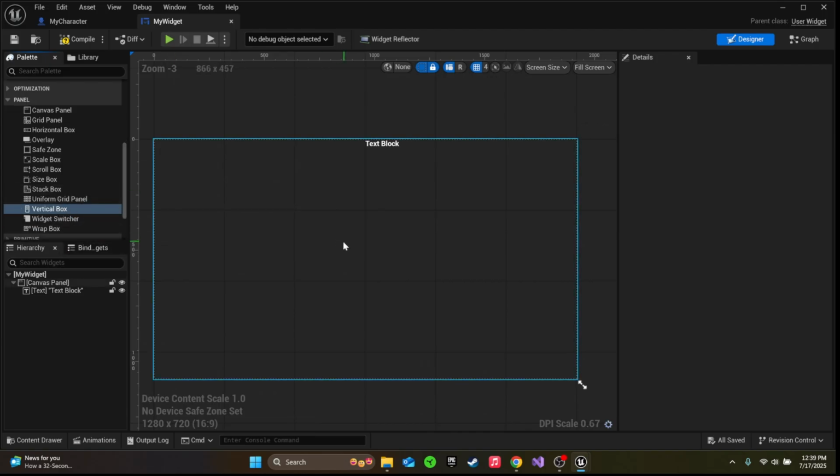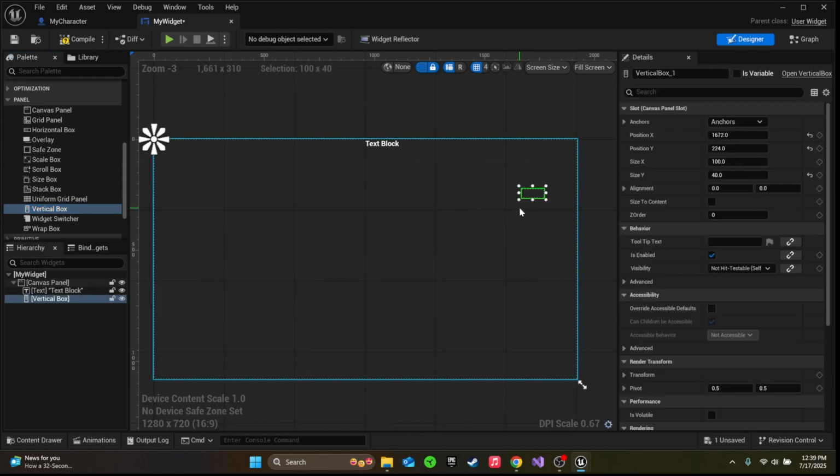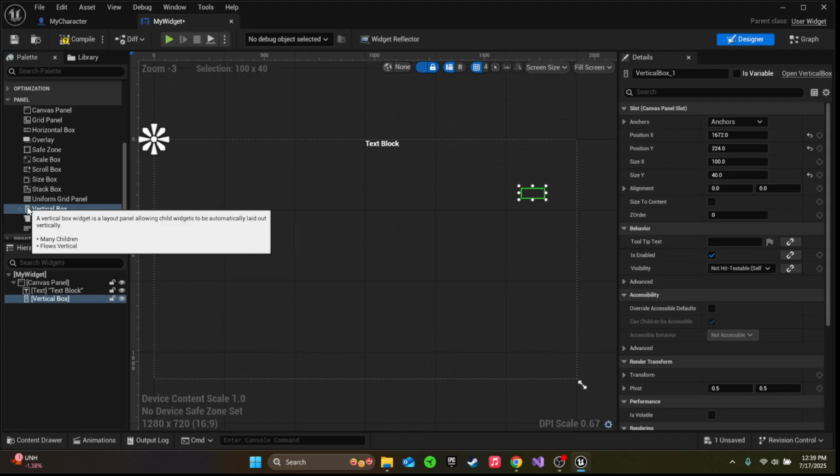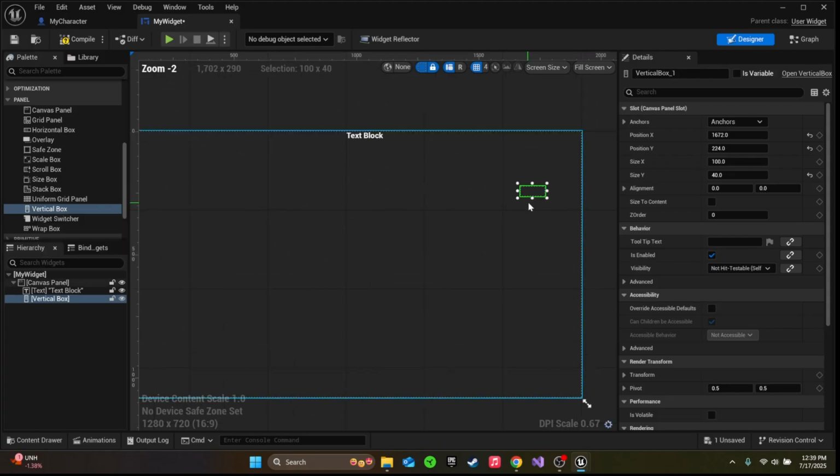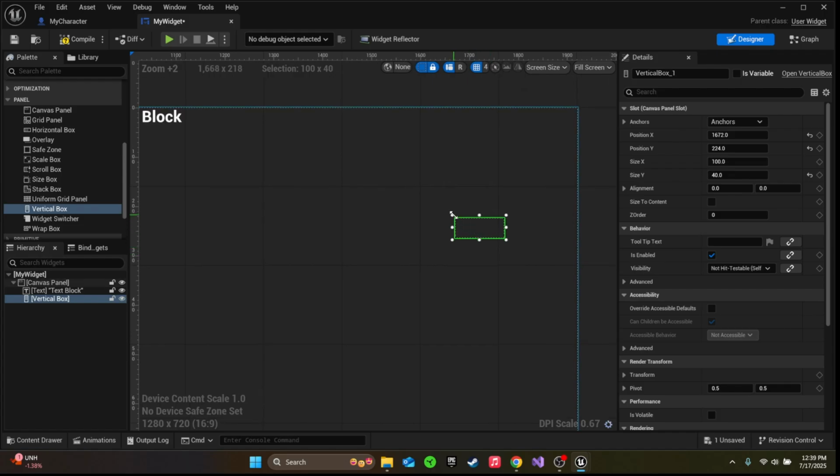So let's go ahead and add one of each to the canvas panel, and then we're gonna test some stuff with them. Okay, so let's add the vertical box here in the top right. The vertical box is meant to be more laid out vertically, so we can use these dot symbols to shape it how we want. So I'm gonna go ahead and make something like this, like a vertical box, and here we're gonna make sure it's anchored to the top right, and then we're gonna put 0, 0 for the coordinates.